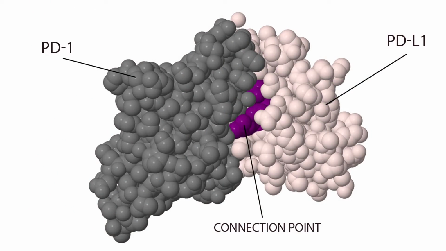In this figure, you can see the gray section is the PD-1 protein, or the flag. The pink section is the PD-L1 protein, the protein that cancer expresses. And the purple section is where PD-L1 and PD-1 connect. You can see how tightly these molecules are bound together, with no space in between. The tightly bound nature of these proteins together proves why these tight interactions are a strong inhibitor for the cancer cell.